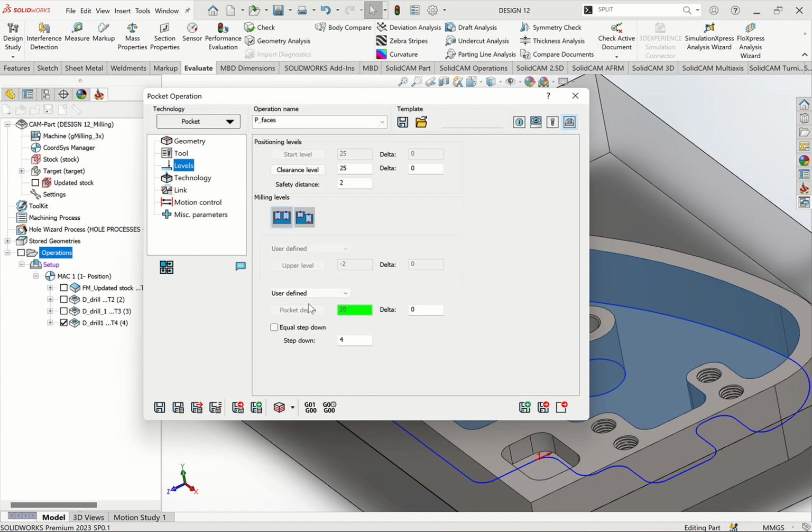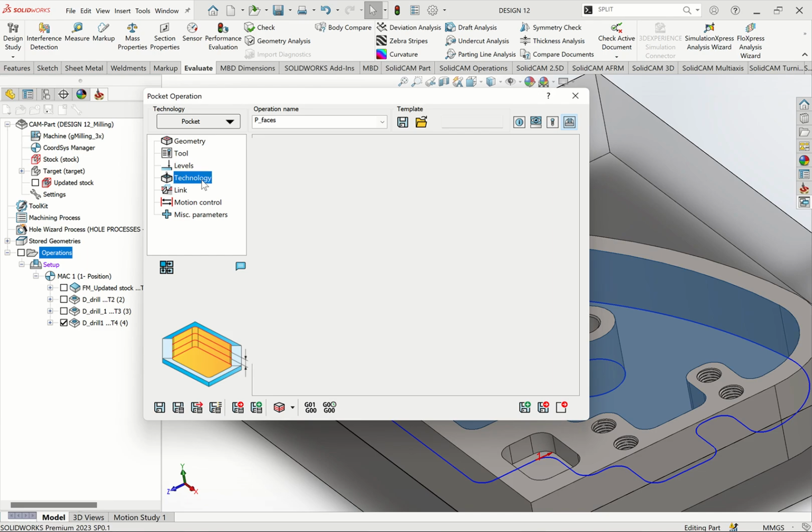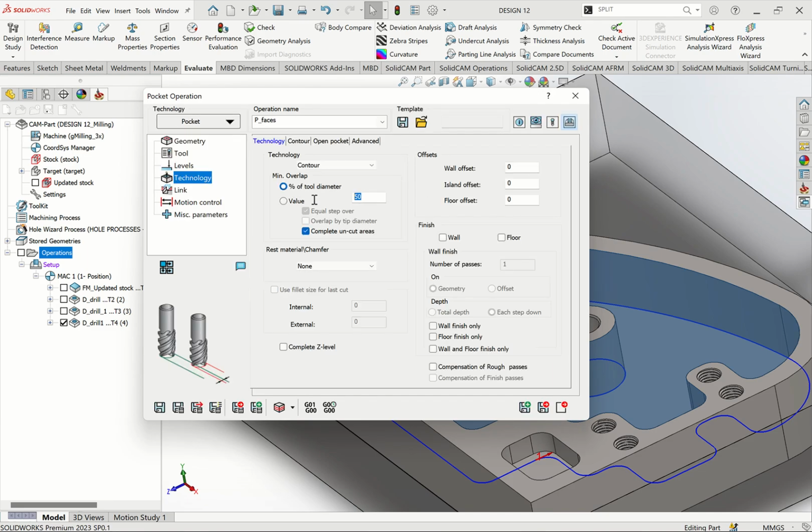Okay, the levels, you can pick the levels. It has detected, you see now the beauty of this SolidCAM 2024, it detects the level. Then pocket here, I want to use 1 millimeter depth, or for the purpose of the implementation, they will use 0.5. Technology, ensure that I'm using 60, this is 70, okay.